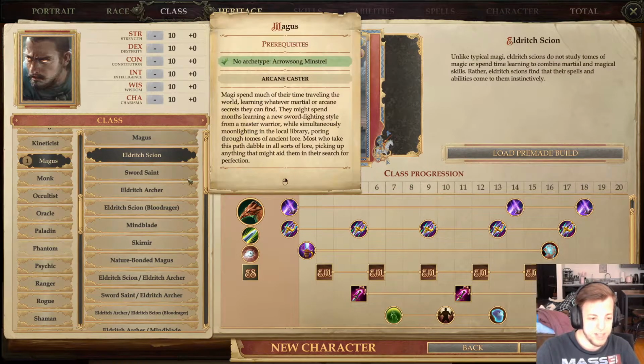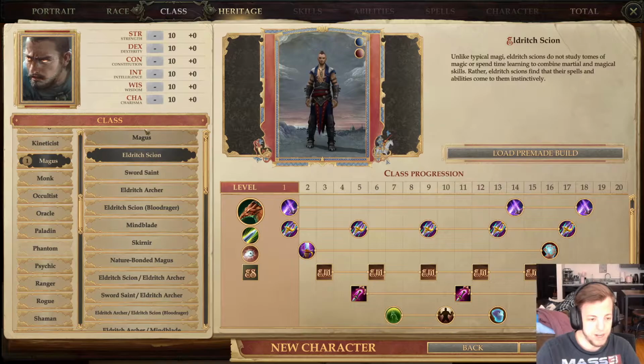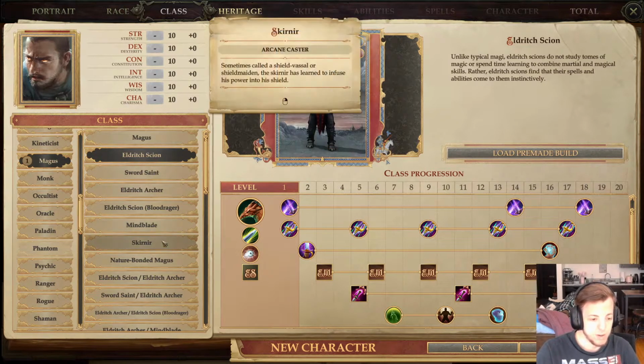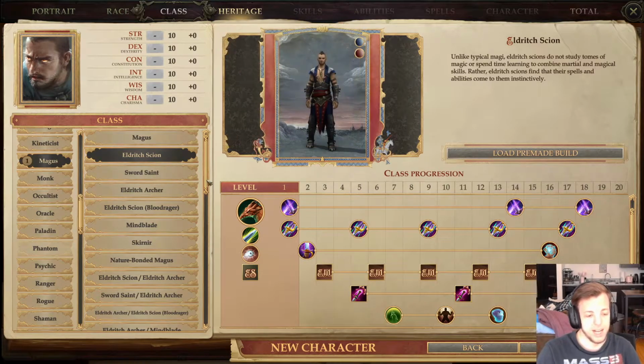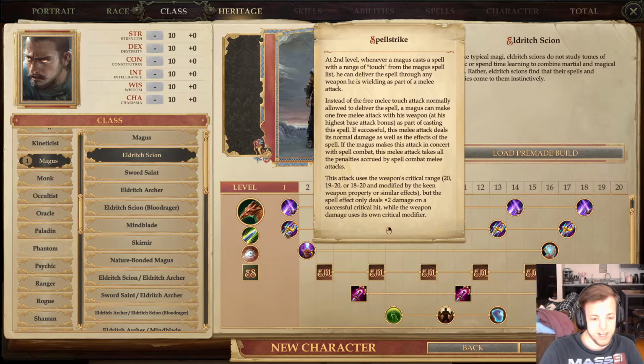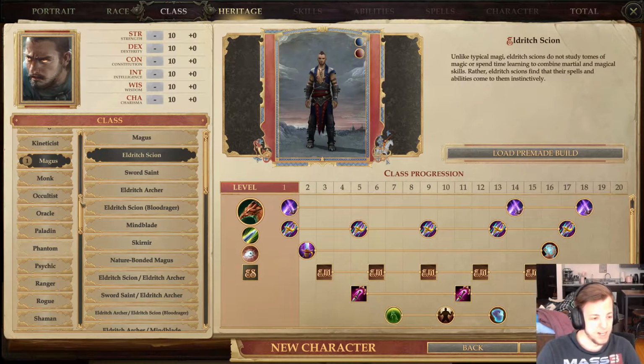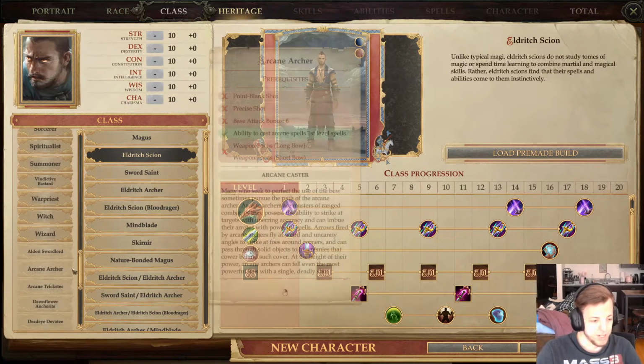You get bonuses with swords and stuff, which I think is really cool. I don't think a standard Eldritch Scion Magus or anything like that's nearly as good as being a Sword Saint or a Skirnir or anything like that. But Sword Saint's not going to let you do Dragon Disciple. So if you're dead set on Dragon Disciple, this honestly might be the best option for you.